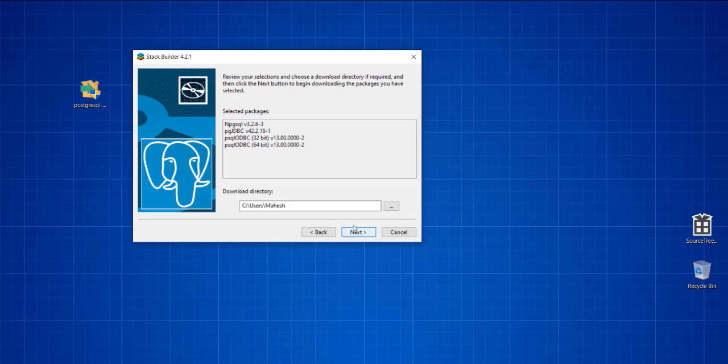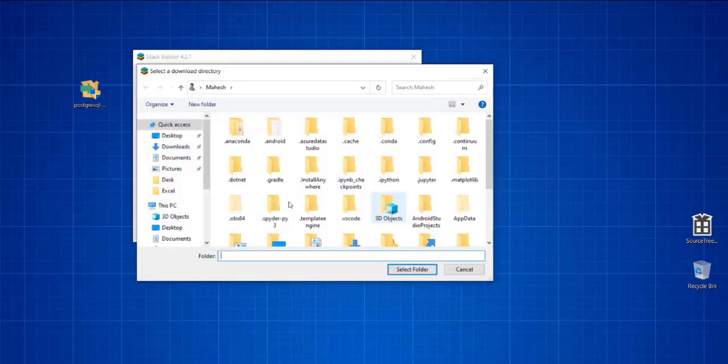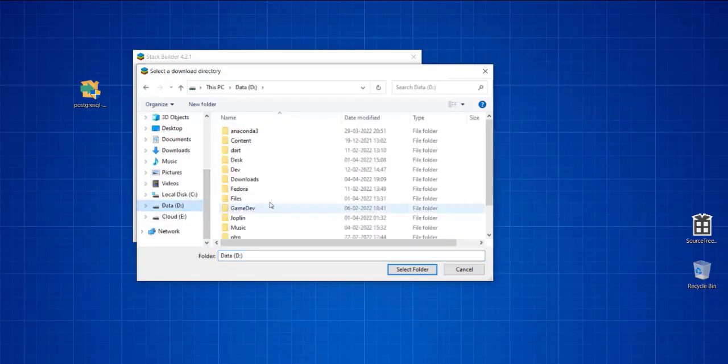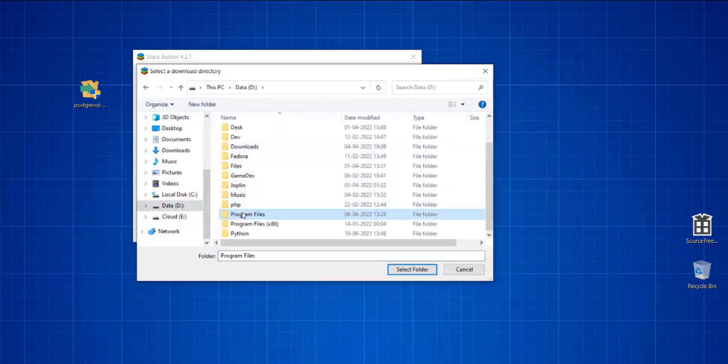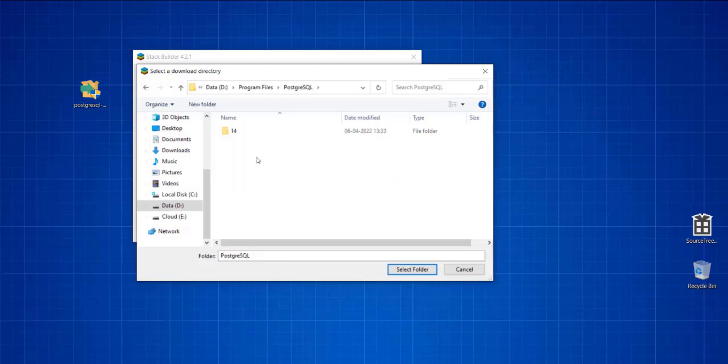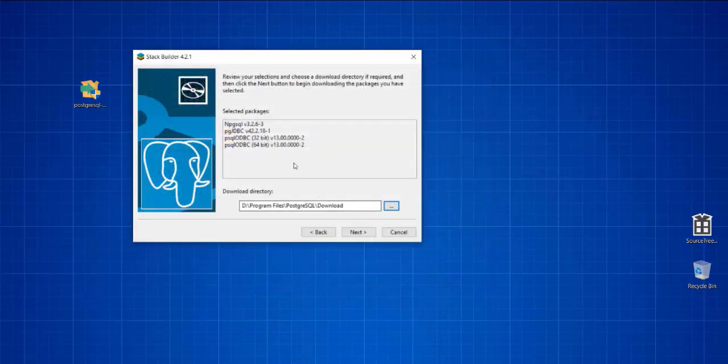Now click next, and the download directory is here, right? Then if you want any different specific directory, you can do so, right? So we can go with, let's say, D, then program files, Postgres, and let's have the download directory here. Select the folder. Now click next, and everything will be downloaded over there.